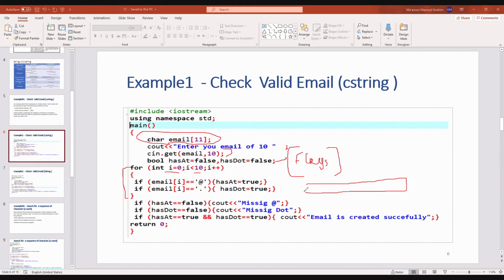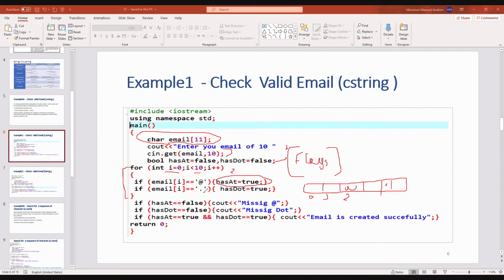So let's suppose that we have this array here. We have here at, and we have here dot. So I am searching. Now i equals 0, still false. Now i equals 1, the variable is still false. Now when i equals 2, has at will become true, because we have here at.